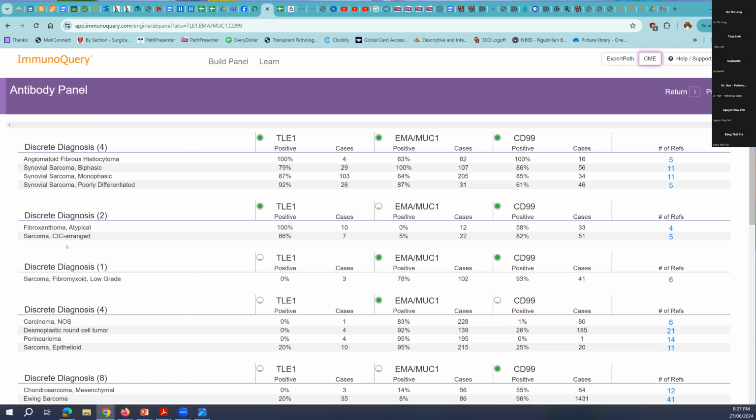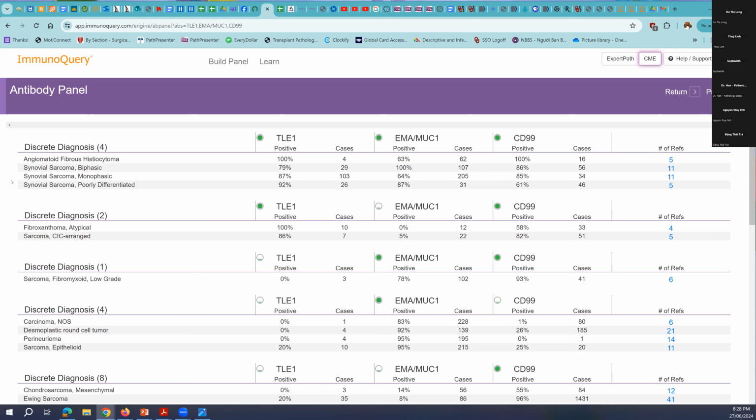So these CIC-rearranged tumors are appearing now as more people are doing FISH or molecular testing. And so that also can sometimes be separated from other tumors. I don't think this retroperitoneal tumor is a biphasic tumor. It's not even really a monophasic because it's much more pleomorphic than the usual monophasic. I think, if anything, it fits into this poorly differentiated synovial sarcoma. As you see here, we would expect the positivity.